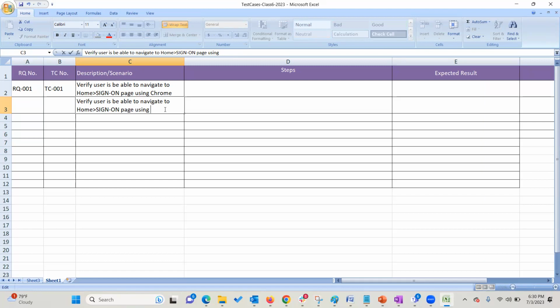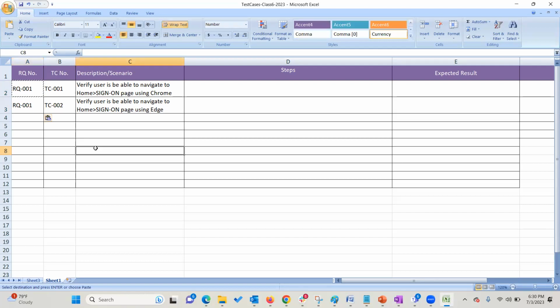So this one would be for Edge, right? So two scenarios. And the third one, we can talk about it in a second. So this would be your second scenario, and your test case still would be the same. So either we can do this or we can do something else. Okay, so same requirement, two test cases. One is for Chrome, one is for Edge.